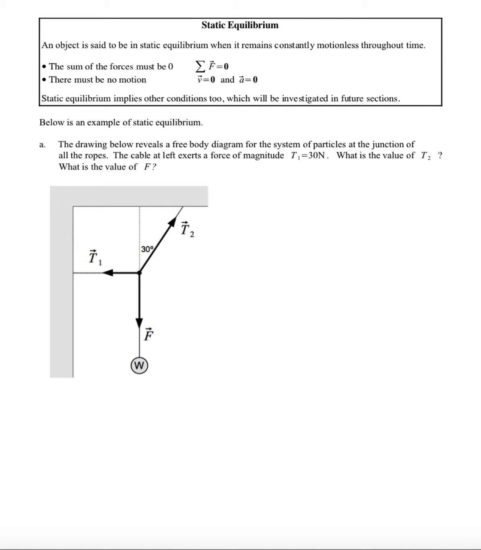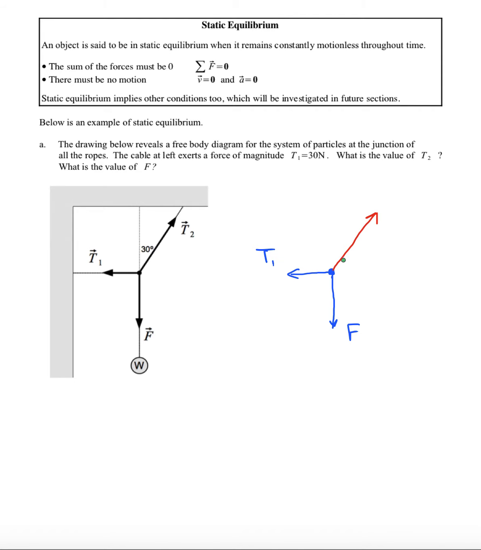All right, one of the first things we want to do with a problem like this is get rid of any forces that are at unusual angles. We want all our angles to align with the x and y dimensions. Luckily, two of these forces already do align with the horizontal and vertical dimensions. That would be F and T1. But we can see that T2 is not aligned with the x and y axis. So we want to resolve it into its components.